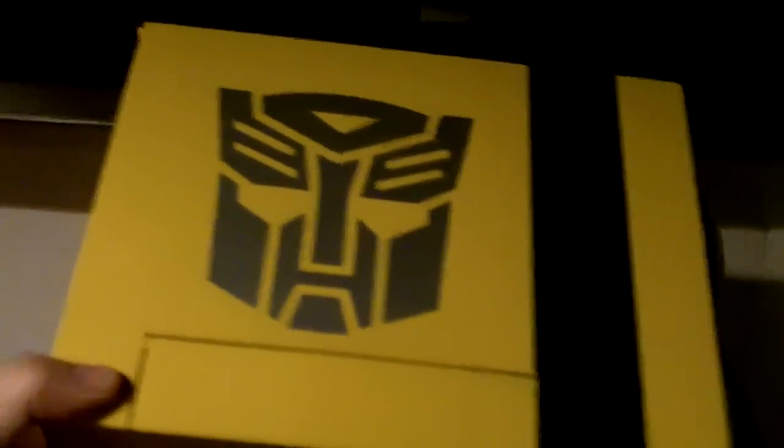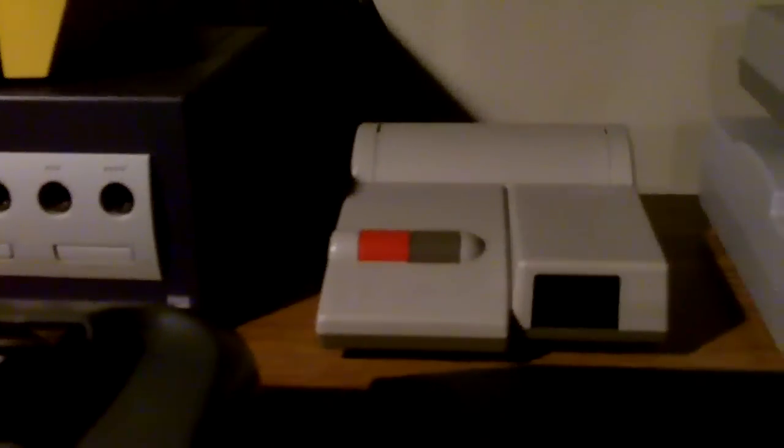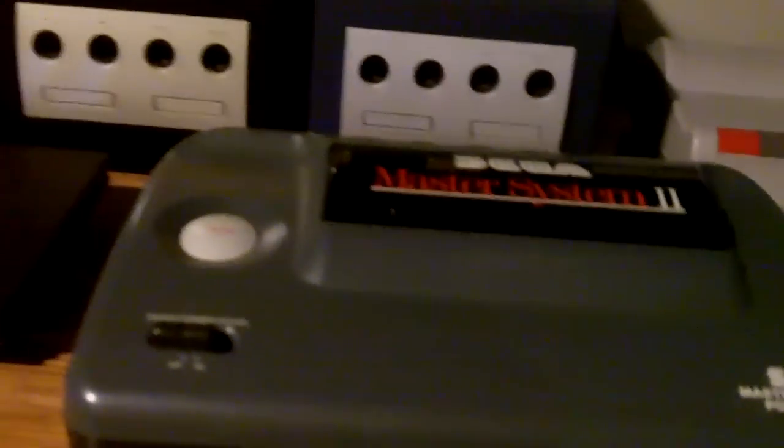But my NES that I painted and did up. Top loader NES, which I've gone back and forth on. I wanted to do the AV mod for this. I don't really want to hack that up. I kind of want to keep it as is. So what I'm gonna probably end up trying to do is make what they call a demodulator, and so you'll basically plug the RF into that demod, and then it'll demod it back to AV. Super Nintendo with Game Doctor. Here's one of my personal favorites, Sega Master System, Sega Master System 2.